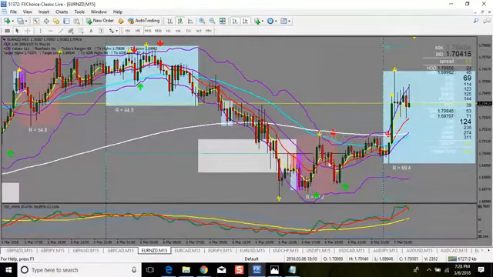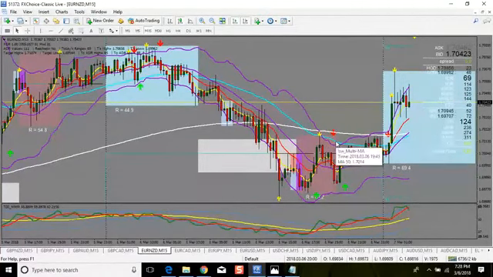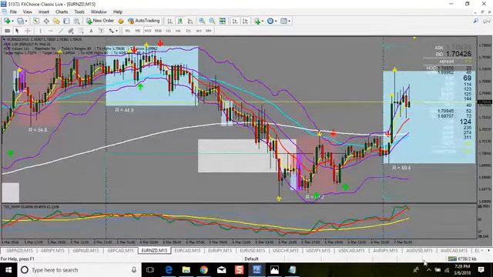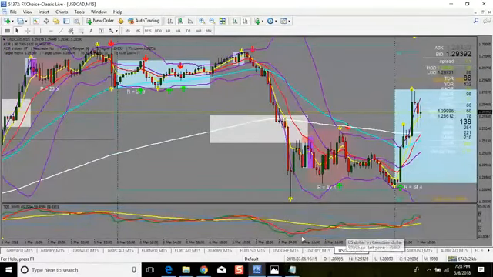Okay? Again, it does pull back, and it goes way higher, but it doesn't always do that. So again, it's up to you if you want to try to get those additional pips, but I like to get out at the water here. So that was another trade that was pretty good, and I think I had one more here, if I'm not mistaken. Okay, this trade here was USD CAD.